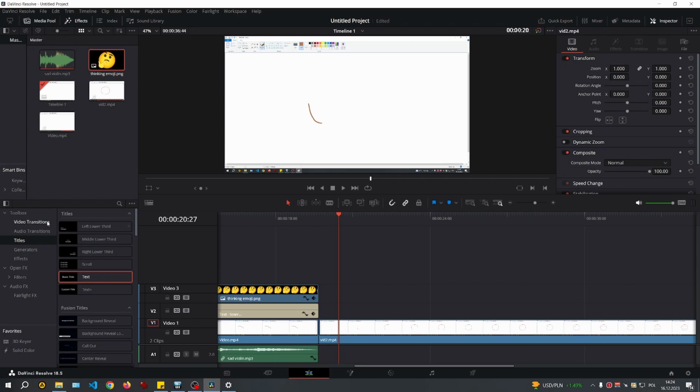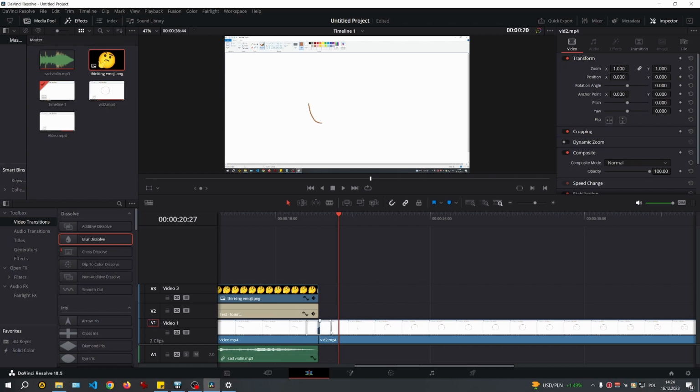So this time let's go here to the video transitions. You have multiple video transitions here. Experiment a little bit, pick whatever you want. When you find your favorite one, I also recommend right clicking on it and setting it as standard. So let's say I want to grab a blur dissolve. I will grab this one here.